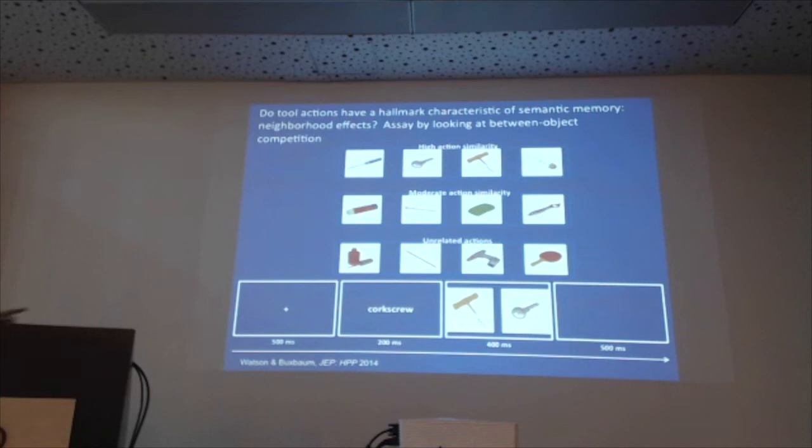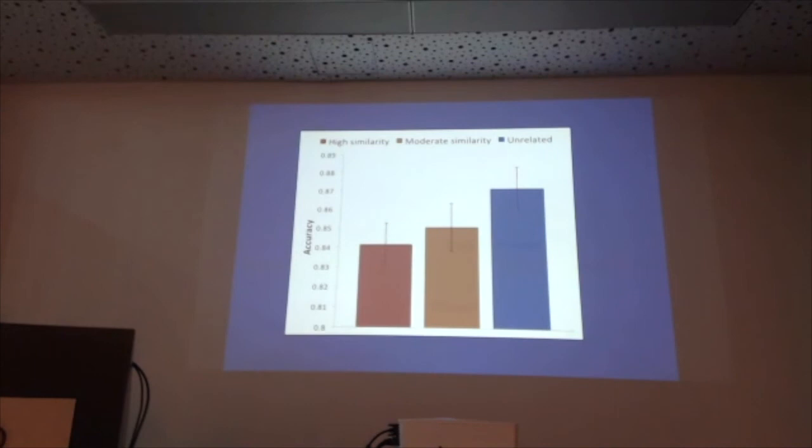What we expect from other blocked cyclic literature in the language domain and the semantic domain is that we expect this competition effect to be mediated by semantic distance. Now, Tim Schallis actually had a study similar to this, but did not separate out use and grasp actions, so it wasn't clear what was driving his effects. These are use similarity effects. And we see that in the high similarity blocks, people are a lot less accurate than in the moderate and the low. So we're able to start to see a gradation as a function of how far apart in action feature space these objects are.